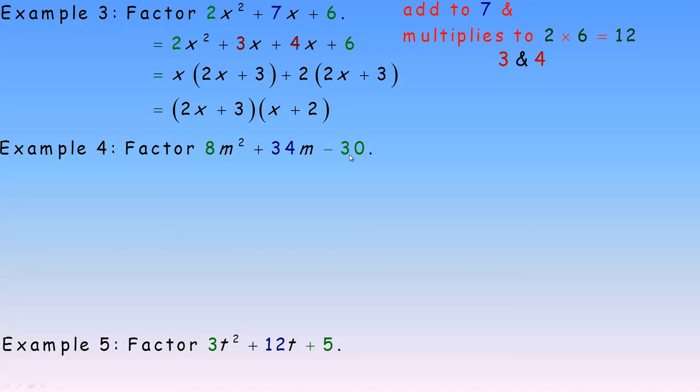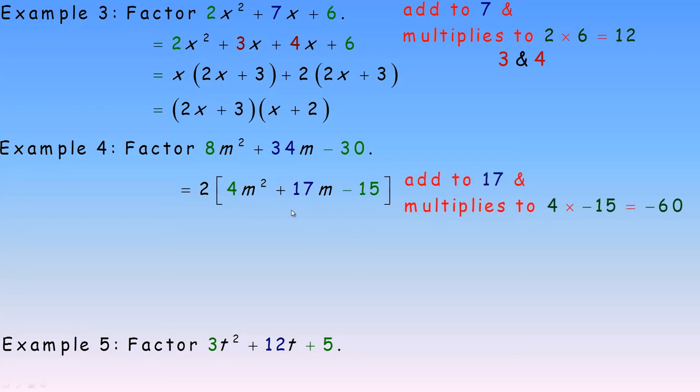But if you factor it out first, then that sum and product get a lot smaller. So we'll factor a 2 out. Each of these is divided by 2, so 4m squared, 17m, and then negative 15. So now the sum is only 17. And the product is only 4 times negative 15, which is negative 60. So it went from negative 240 to negative 60. Okay, so quite a bit smaller, actually by a factor of 4.